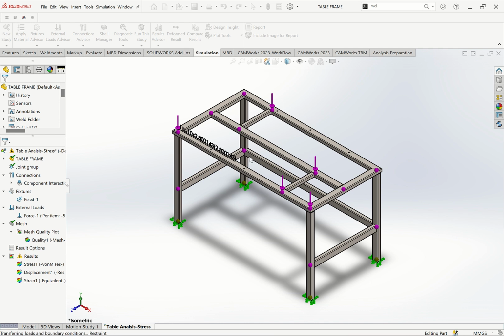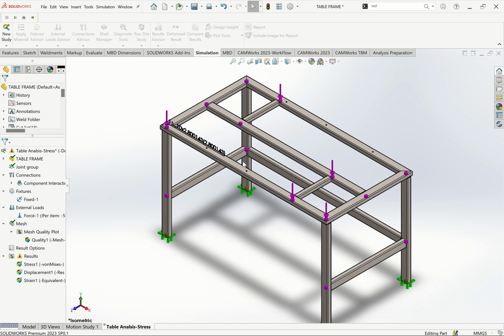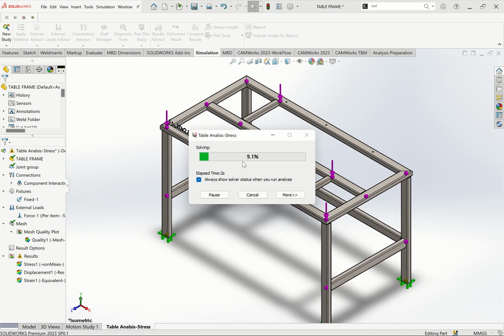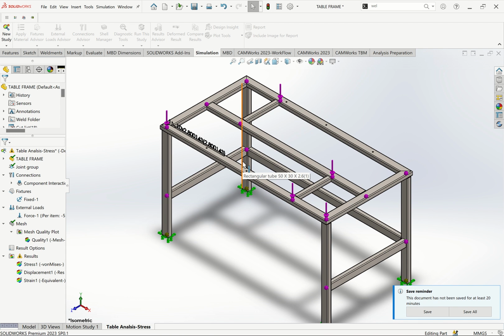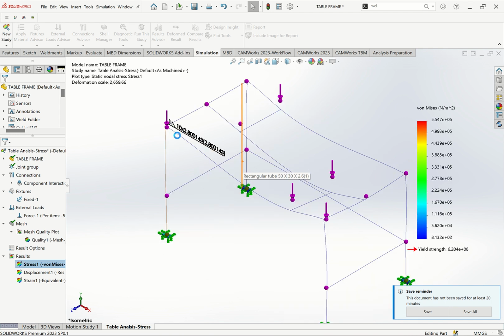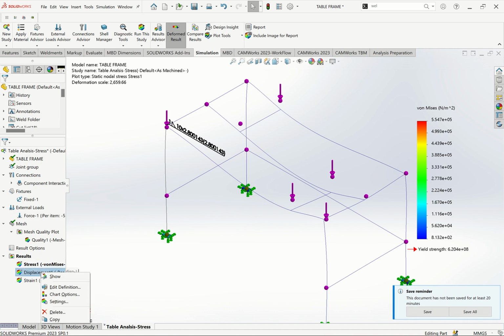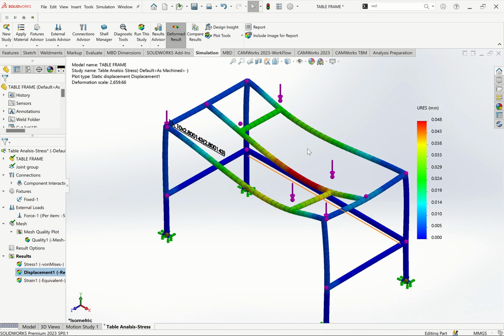Okay, so it's almost finishing. It's taking time, but don't worry, because I've put fine here so that it can give me the result I want. Okay, so this is what you have obtained. If I show this displacement, I want to see this color. See this color now, so almost changing.